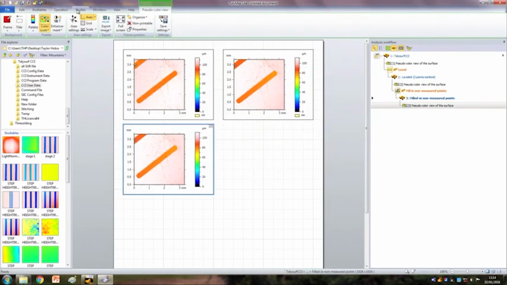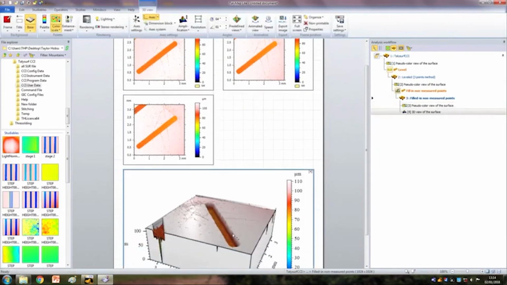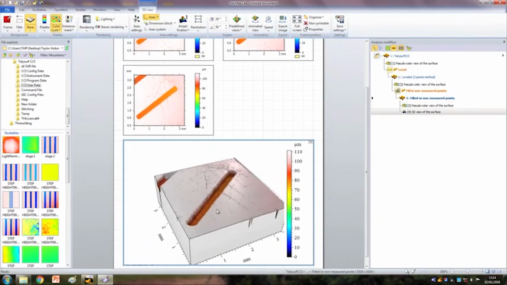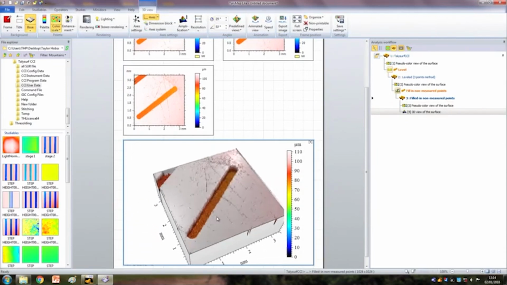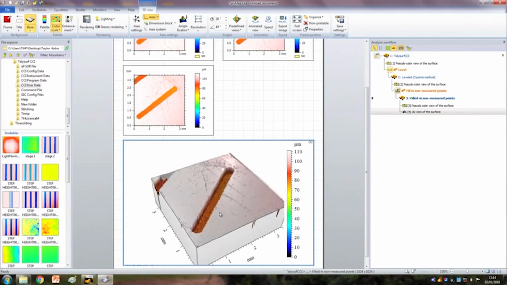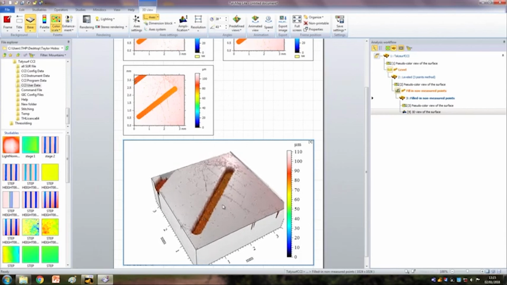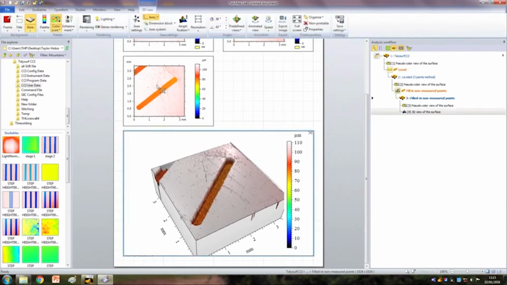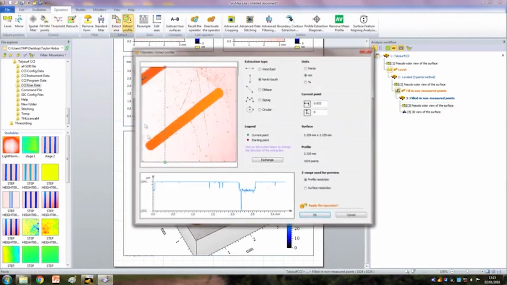And here now we can convert this into the 3D view. So now you can see that this is the channel which was fabricated by that end mill cutter. Now whatever information we are getting, we have to see what the dimensions of this micro channel are, width-wise and length-wise. So what we need is a cross section of this. So here what we can do is operate this and then extract the profile.